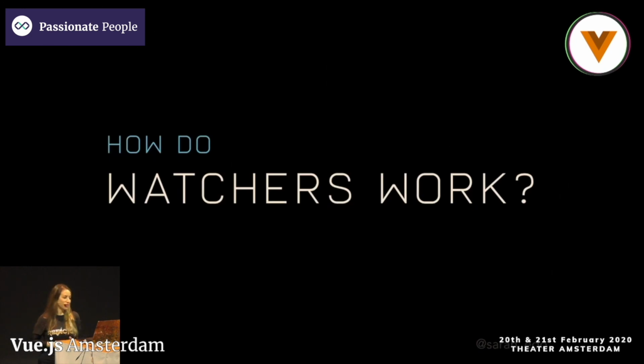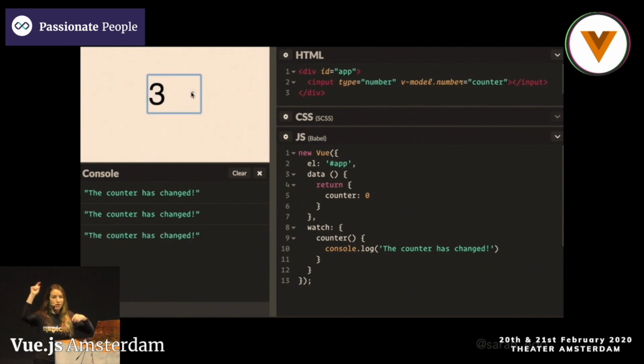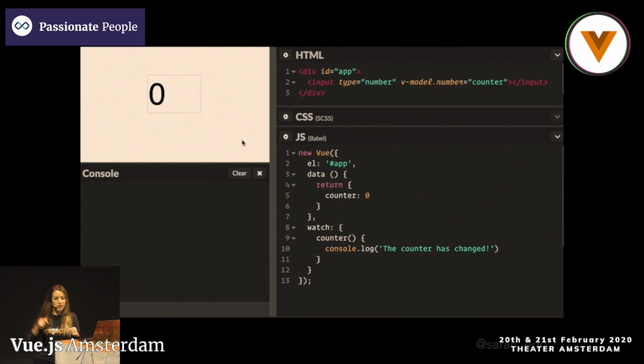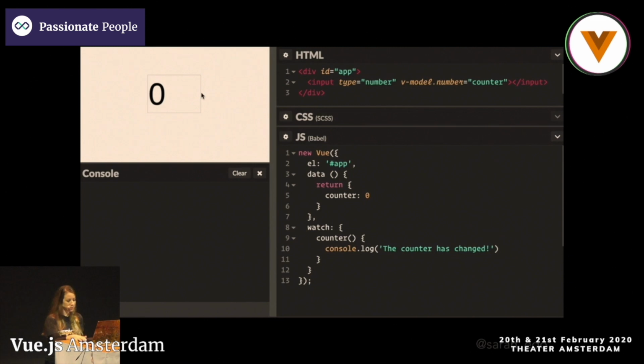How do watchers work? Okay, that's all fine and good, but how do the proxies relate to the actual changes that are happening in the DOM updates? How do we hook into them with watchers? And if you're not familiar with watchers, here's how they work. Anytime we change this property, we've got this counter at 0, but if we increase it or decrease it, you can see I'm watching that property. Anytime that property changes, I can console log, but I can also do tons of other things. It allows me to hook into that change.